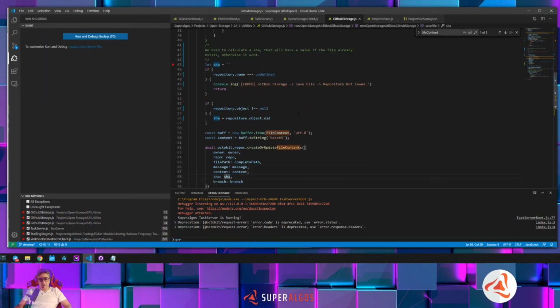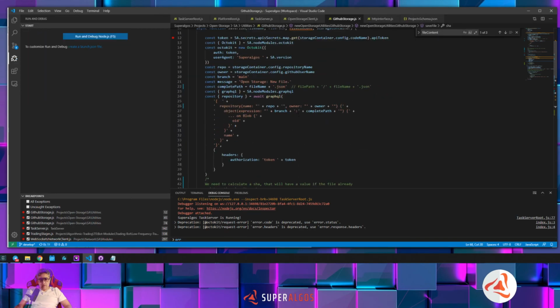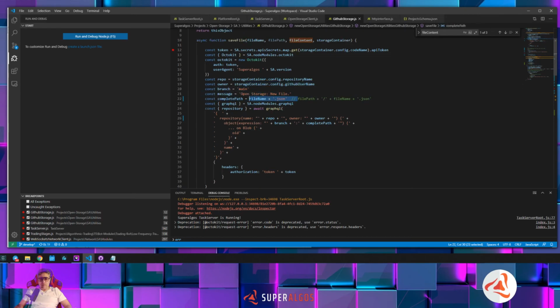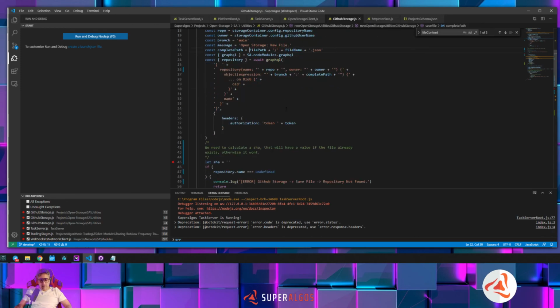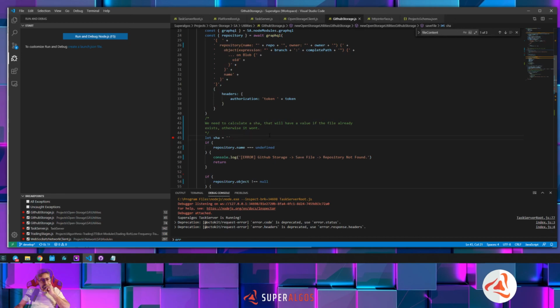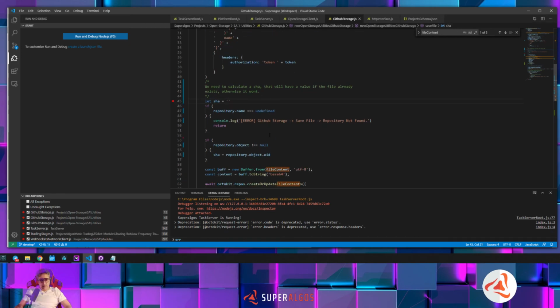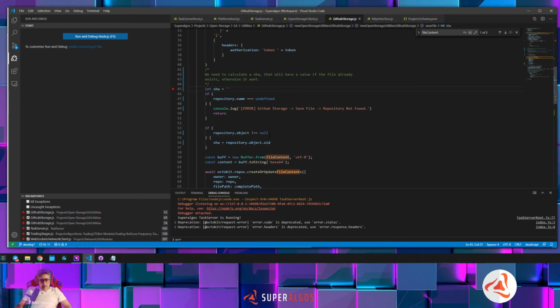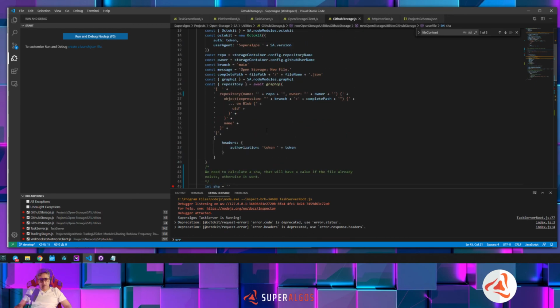Yeah, I believe that's the problem. We are sending the empty SHA, and we shouldn't. Okay, so what we are going to do is remove the SHA.